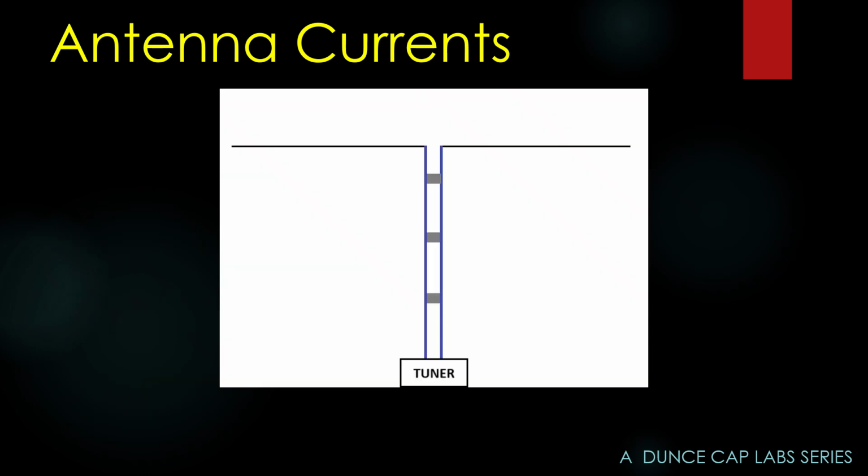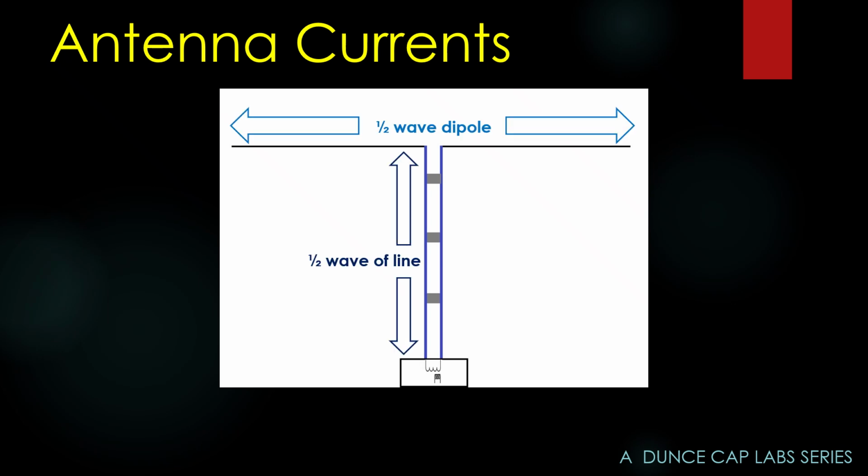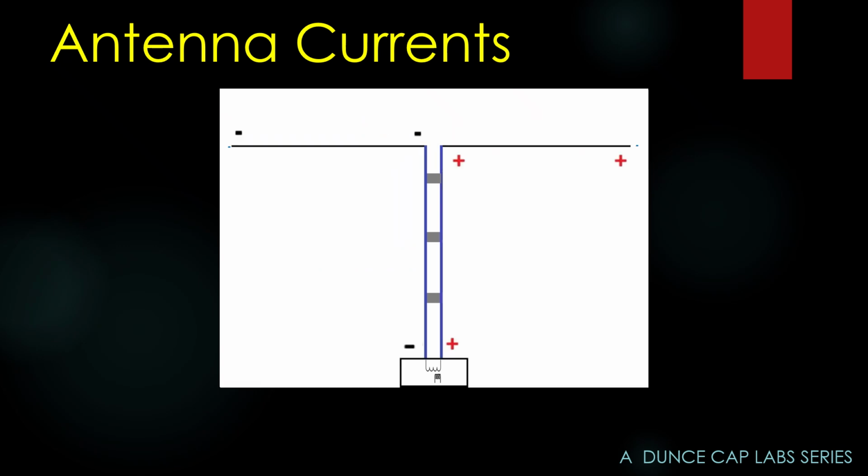Well, here we go. Now, I'm not showing you the radio or the watt meter or the SWR bridge, just the tuner, the feed line, and the antenna. This is an antenna being fed with what certainly looks to me like 450 ohm ladder line, but whatever it is, it's balanced twin lead. Now, just for the sake of making things easy, the line we're going to say is exactly a half wave long. This is not a big deal, but it kind of helps. What is a big deal is for my math and diagrams to work, the antenna must be a half wave dipole. All right, so we agree.